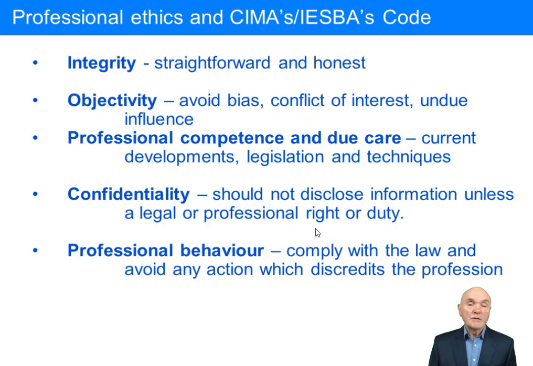Objectivity. You should avoid bias, conflict of interest, undue influence. If what you're doing is trying to assess whether or not to open a particular factory or close down a factory or open operations abroad and so on, you must concentrate on that. You mustn't be influenced by, for example, personal gain, or certainly not influenced by the promise of some sort of backhander or bribe.